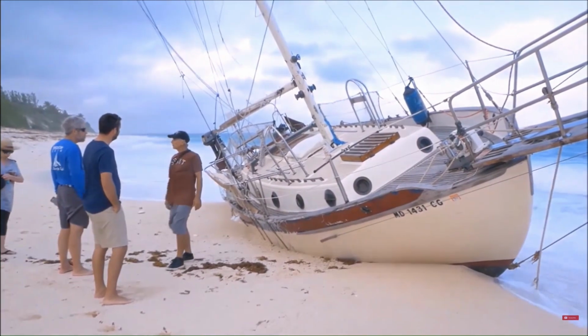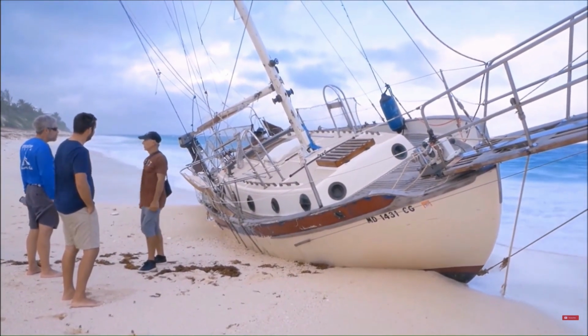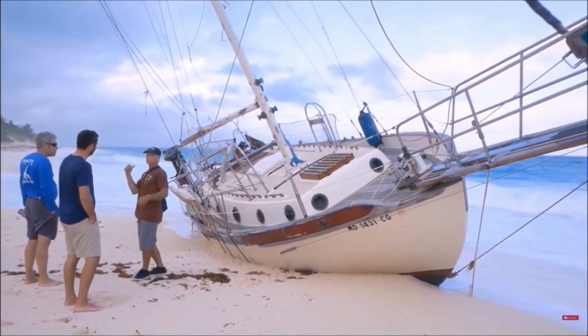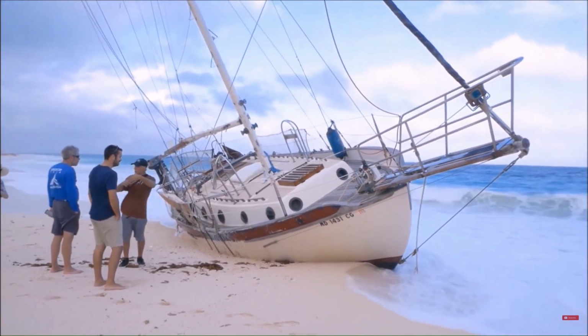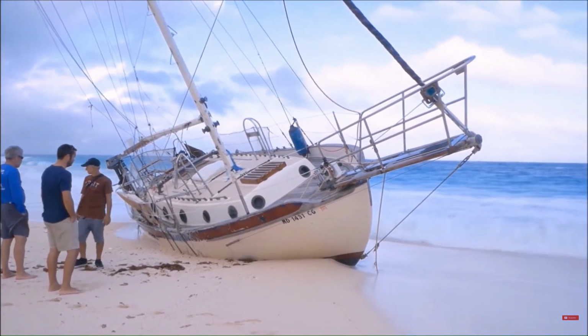He could see the lighthouse of Hopetown and made it through the northern part of the island, where he tried anchoring until daylight to make it the rest of the way around. Because of the high wind and waves, the anchor rode parted and they were swept around the east side of the island between the reef and the beach. The lines in the water and around the prop were from them trying to catch a coral head to stop from running on the beach.